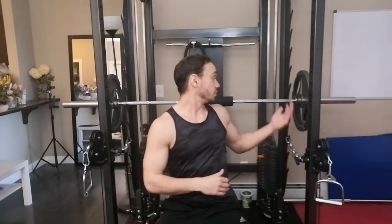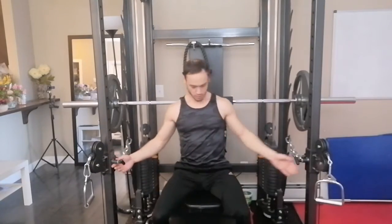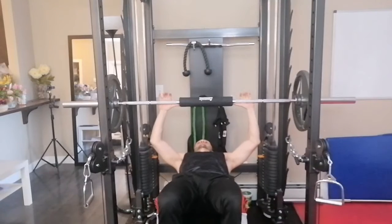So I'm on my second set. I went from 1 plate, now up to a plate and a half, we call it, so 185. 3 to 5 reps. This felt. There we go. All right, let's get it in.